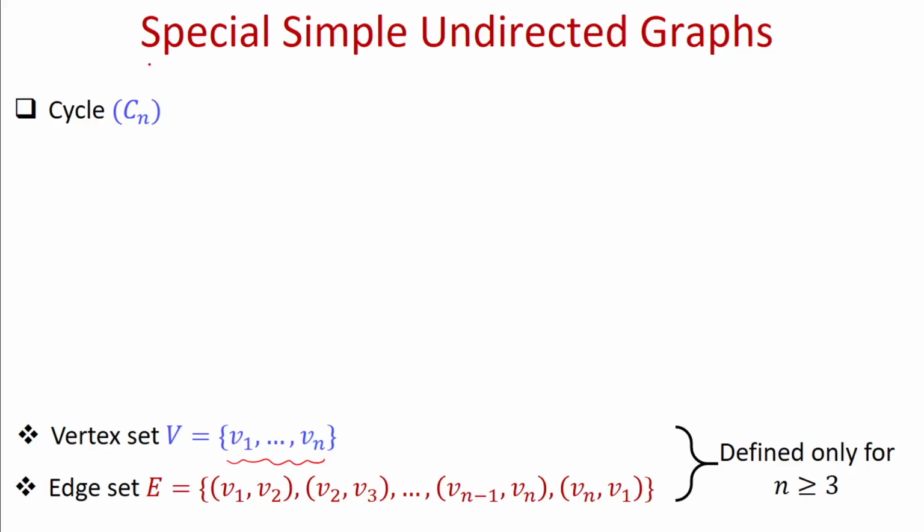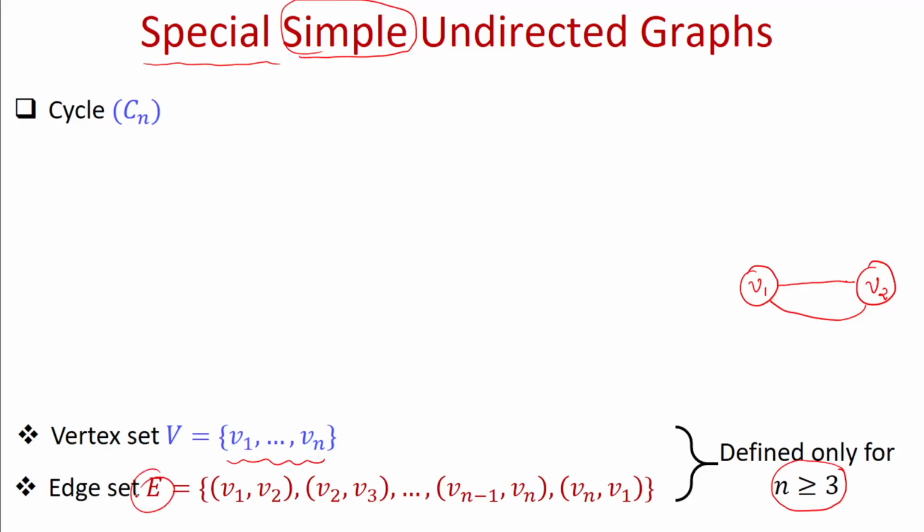Now, since the graph is simple, the cycle graph is defined only when the number of vertices n is greater than or equal to 3. Because if I try to define a cycle graph involving just two nodes, then as per the definition, the edge set will be the following. You have an edge between 1 and 2, and again you have an edge between 2 and 1. That will be the edge set as per this general definition, but that will violate the property that it is a simple graph. So that's why n must be greater than or equal to 3, and only then can we define a cycle graph.